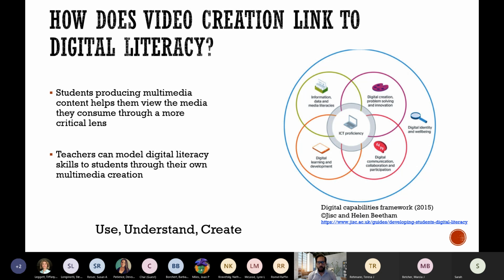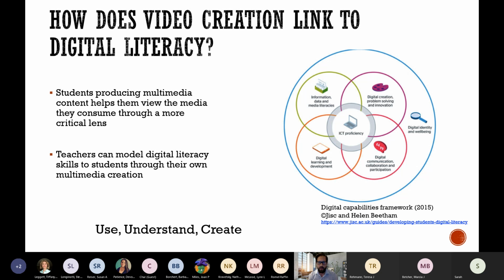Rather than giving them best practice in media production, why not allow them to start that process themselves by creating a video? And I really feel that teachers can model this behavior by creating their own multimedia components, whether it's screencasts, video recordings, updates, feedback, many of the uses of videos that we will touch on today.